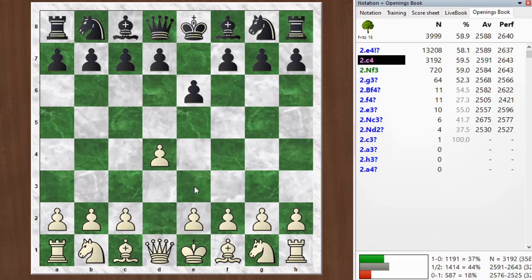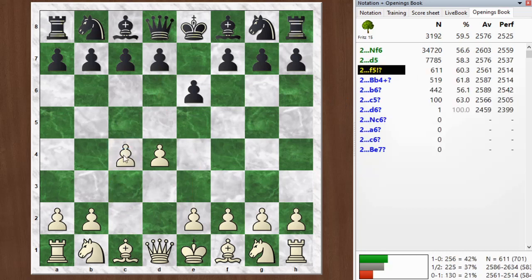White could continue with e4 and black could play d5, and then black would have the French defense. Or, as in the game, I can play c4 and black can play f5, and black will have the Dutch defense. So if black is willing to learn the French defense and the Dutch defense, this is a system that you can use against both e4 and d4, because the French defense can also be played against the e4 move.